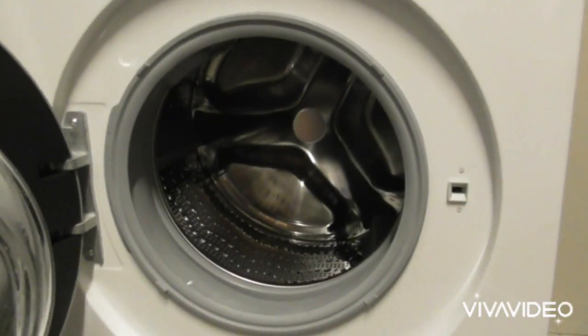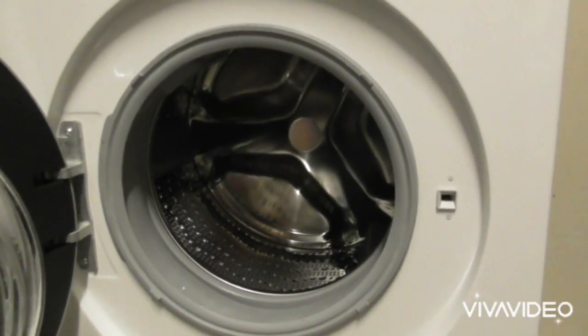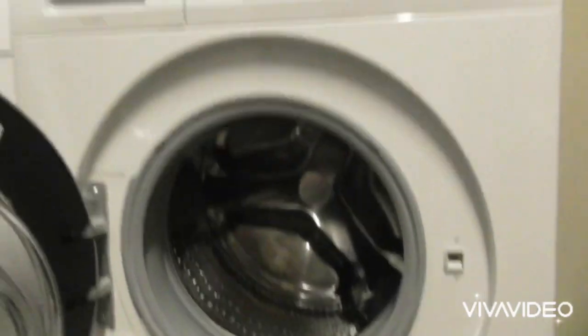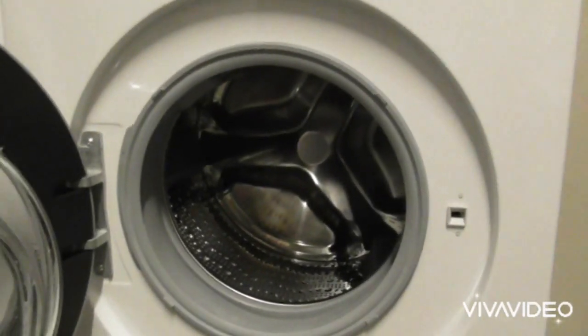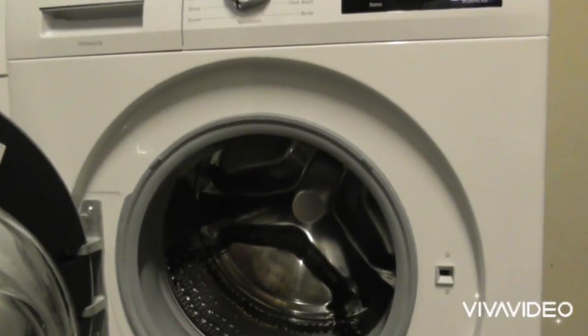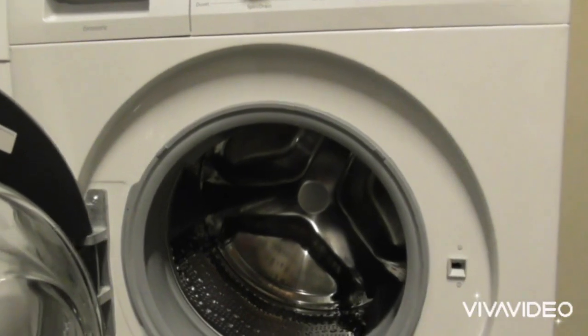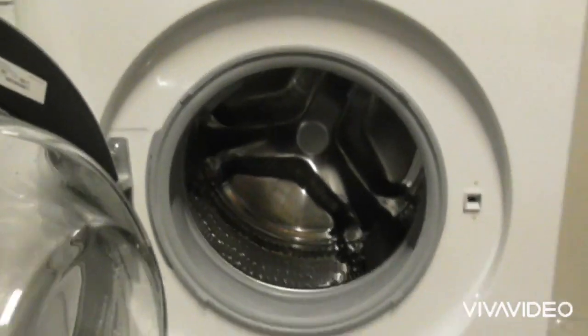I think because the Bosch Very Perfect doesn't have a Duvet cycle, and I know this machine here does. So it'll be interesting to see what the Duvet cycle is like on this machine, especially compared to the Bosch Very Perfect, which doesn't have one. That's what I'm hoping to do on this machine.